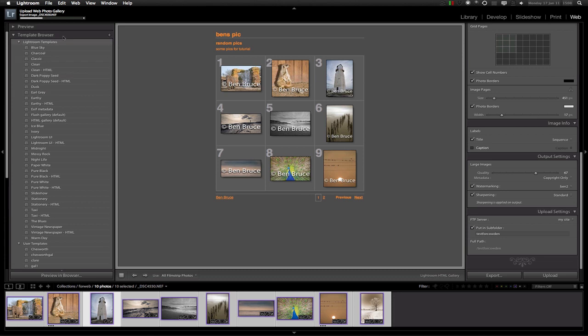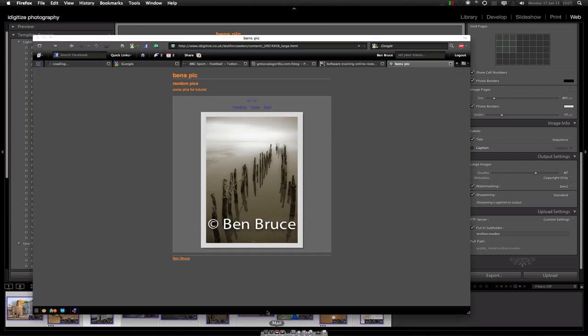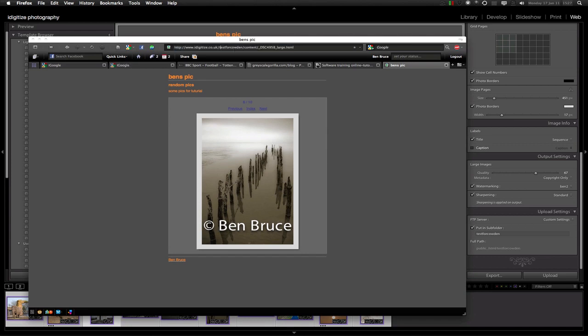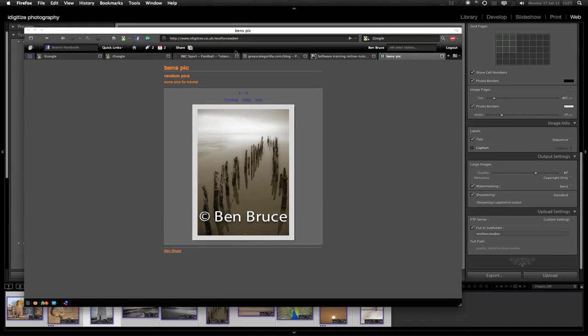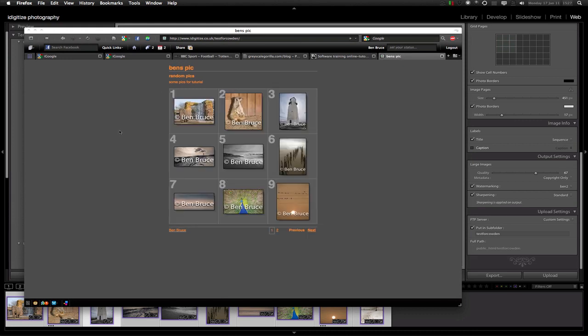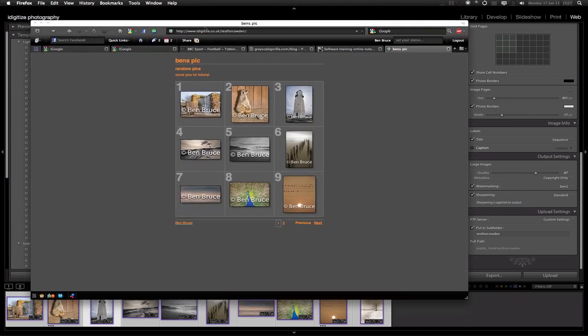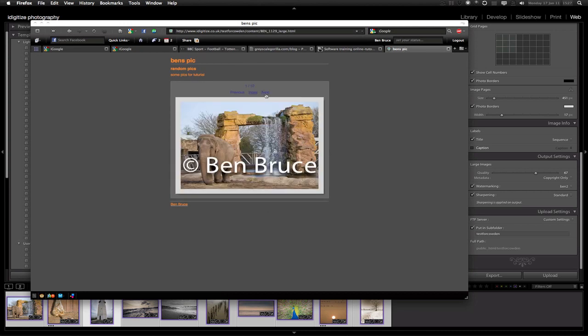And Lightroom, if you look up here, you can see that it's actually uploading the images. And once it's finished uploading, it will go blank up here, and we should be able to open up a browser, type in the address, which was test for Cowden, and click enter, and there you go. This folder is now on the web, and we can look through the pictures.